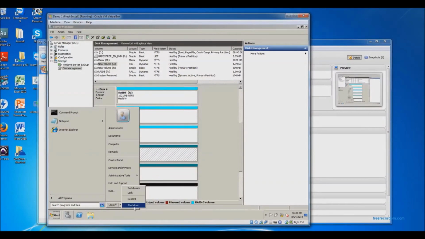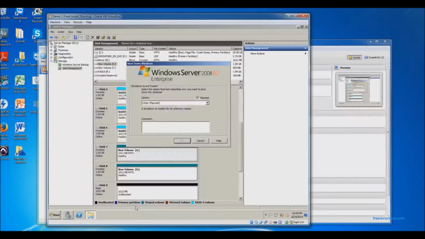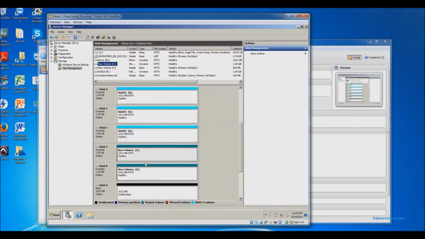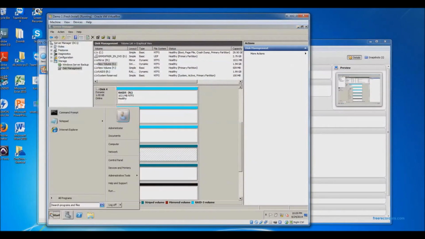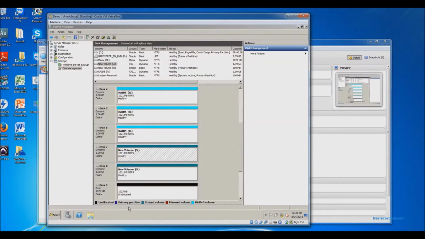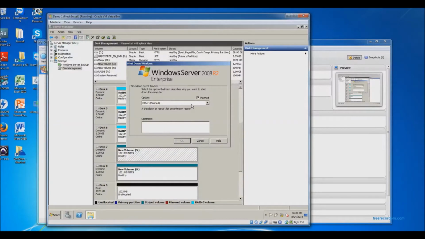We'll come back when this is powered back up, or whenever I shut this operating system down, we'll see how to fail some drives, and we'll just choose a reason out of here. I'm click happy today for some reason. We'll choose a reason, doesn't matter what it is.